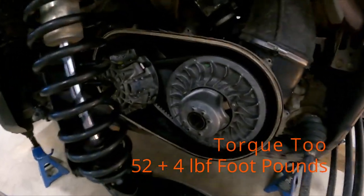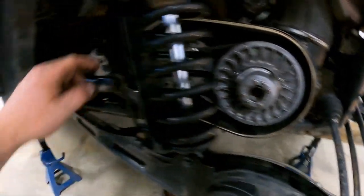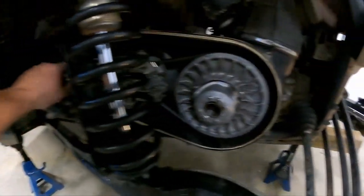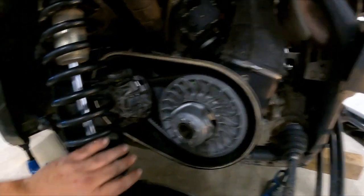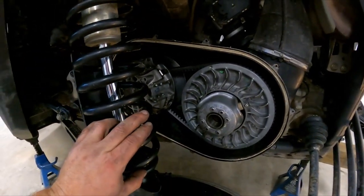All right, so basically, you just throw back on the secondary, torque to spec, put on the primary, torque to spec. You guys know how to put the belts on. Don't need to explain that. That's basically it. And just need to try it out and see if it works good.